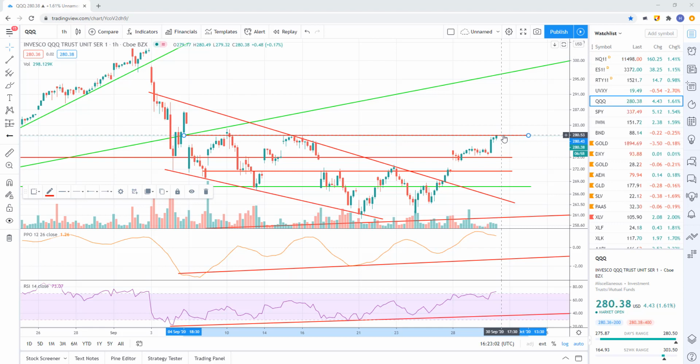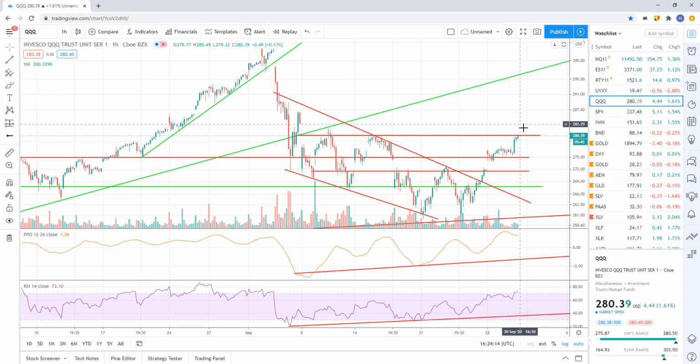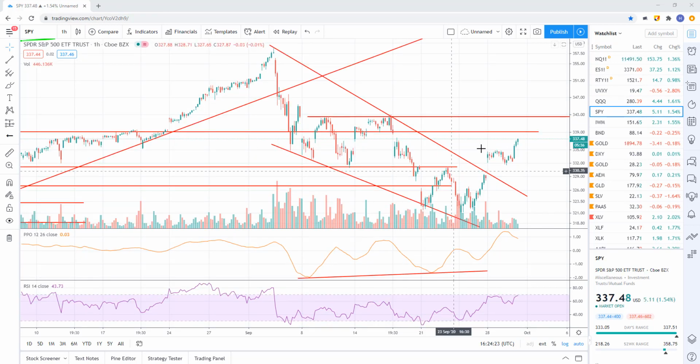I covered in a couple videos back that I was long, looking for a move up to 275. Got that move. Now I'm looking to start recycling back into short positions. SPY hasn't quite hit the levels that we have marked out up here, so SPY could go a little bit more. But maybe what's in play is SPY has this little pop up to its area of resistance, Q's does a little overshoot and then fails. That is very possible. Going back to SPY, the levels of resistance right now that I see are 339.15 and 342.50.